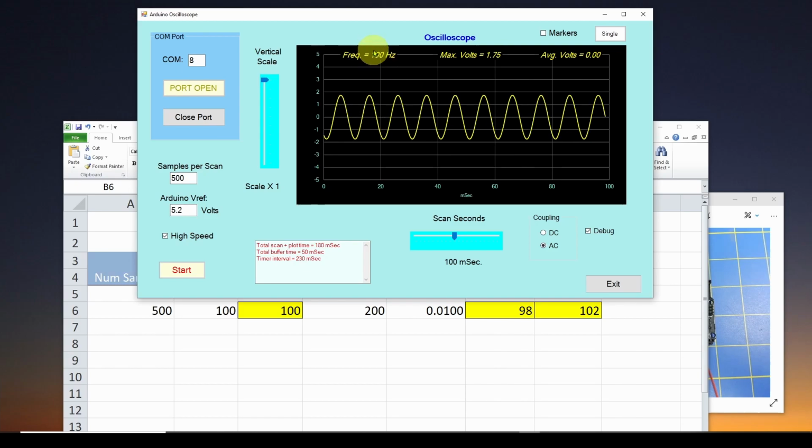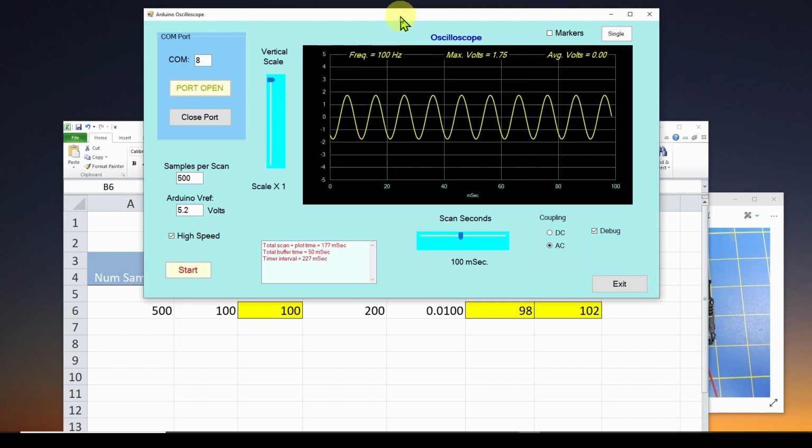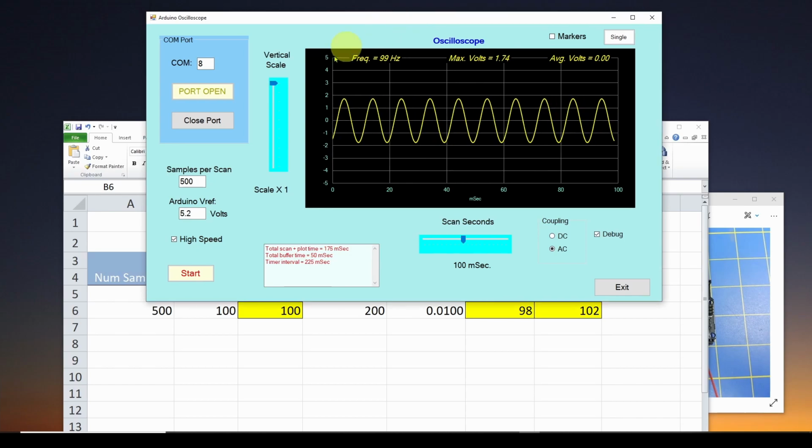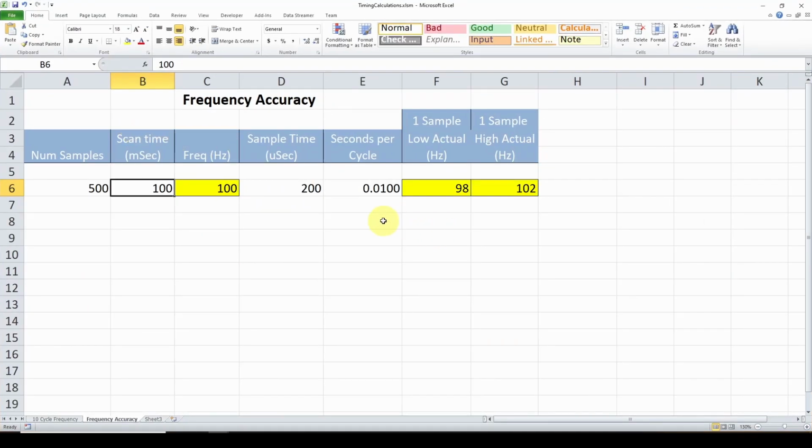And you might notice that the frequency is bouncing around, give or take 1 hertz out of 100. If you're going to design something like this, it's really good to know in the beginning what you should expect for accuracy of your measurements. So what I did early on is I put together a spreadsheet to figure out what I should expect for accuracy of frequency measurements with this oscilloscope application. Now, if you think about it, depending on how often you sample your input waveform, in this case a 100 hertz waveform, the sampling rate determines how accurate your frequency measurements are going to be.